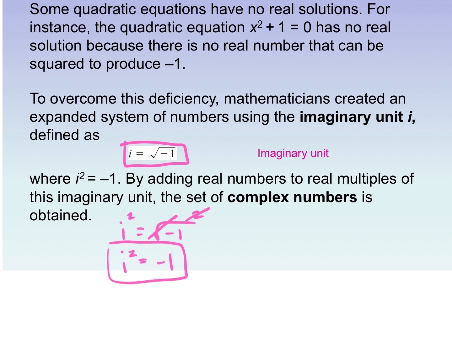So these are two important things to know. If you have a negative under the square root, you always take it out and turn it into an i. And then i squared, we can simplify. It becomes a real number when you change it to -1.